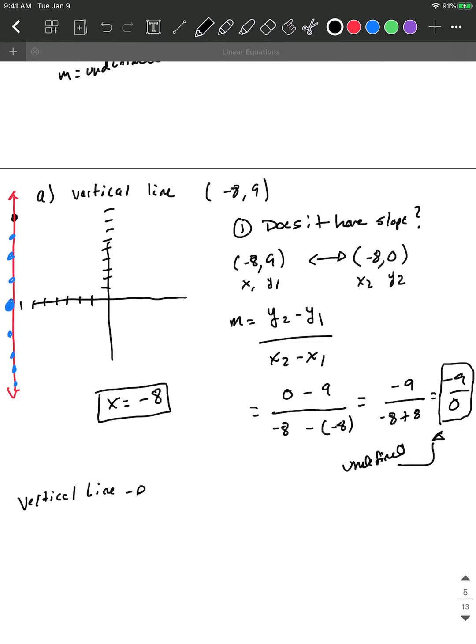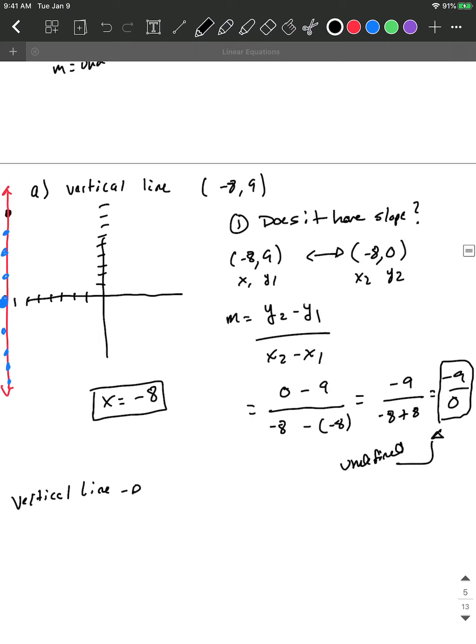then we can trait that to an undefined slope. Then we can trait that to know that my equation would be x is equal to whatever the coordinate point is. So if I look back at the coordinate point, negative 8, 9, you choose the x coordinate at this point. So you'd say x is equal to negative 8. So that's based off of just the equation on this. On the next video, I'll talk about part B of this one, and hopefully we'll start building more through the examples, with more explanations on why it works a certain way.